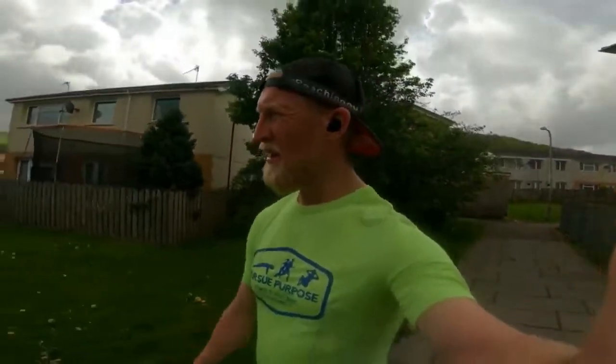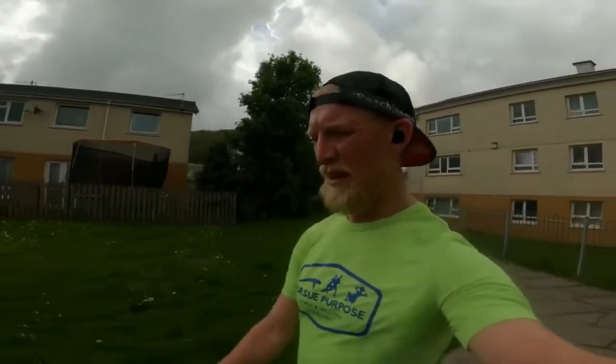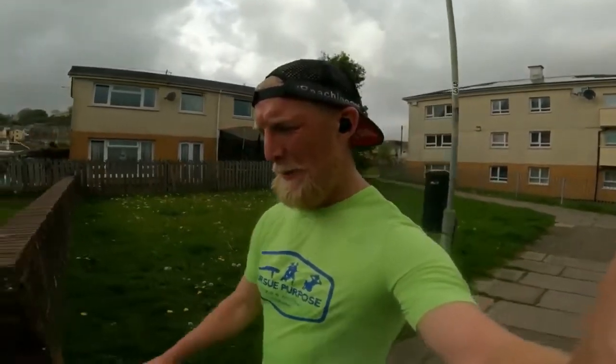First kilometre 3:25, 3:29, 3:39, 3:42, and then 3:32 or 3:33, something like that. So, did I break 18? I said at the start, if I didn't get 18 something, then I'd be disappointed. We ended up running 17:51.